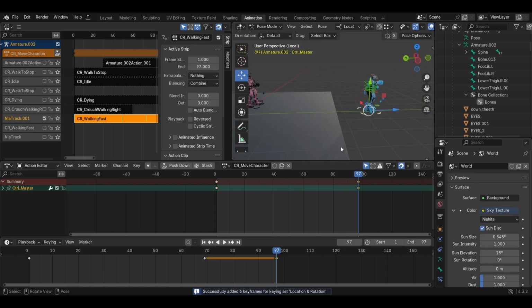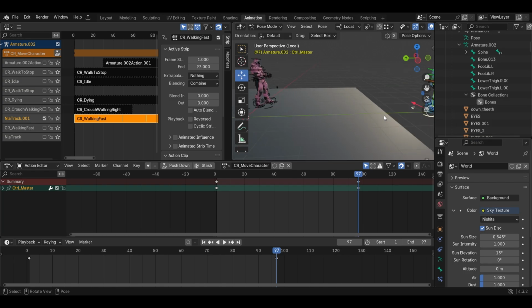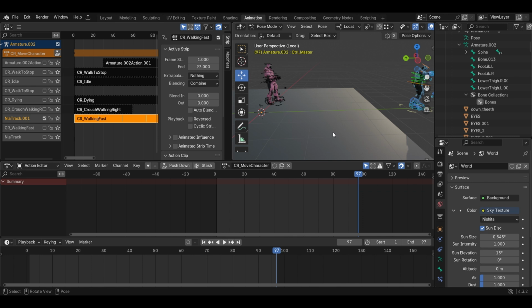It's as easy as that. Now I'm going to play the animation. I'll bring my playhead back to frame 1 and play it so that you see that we've successfully created a new action to move our character from point A to point B.